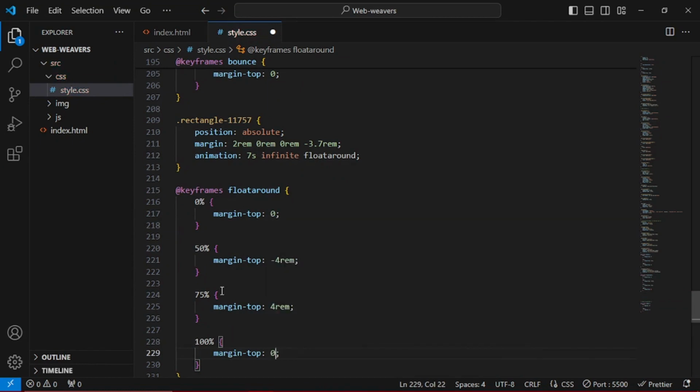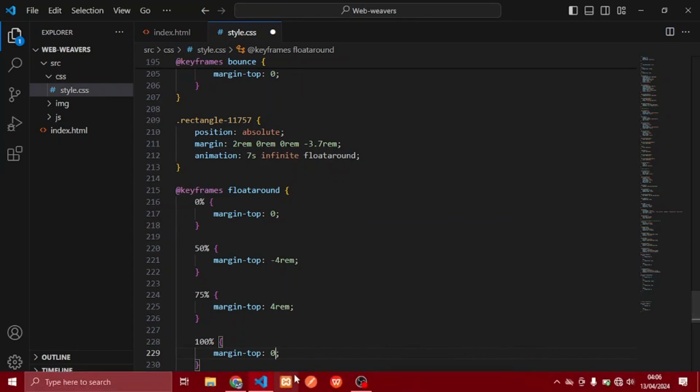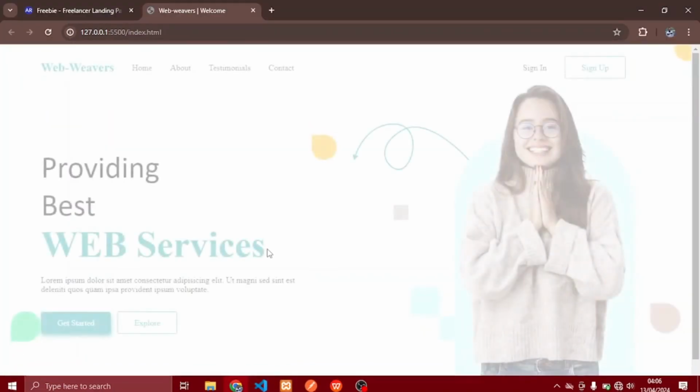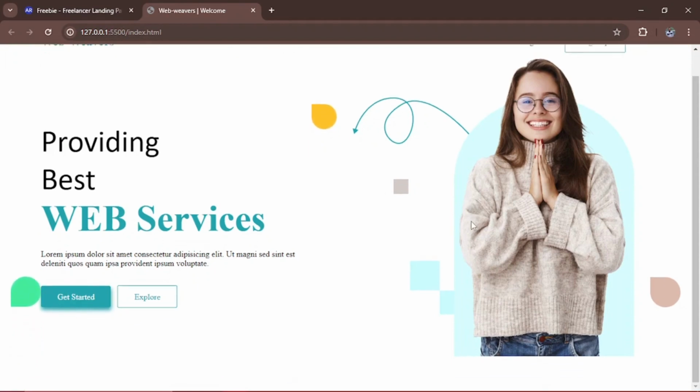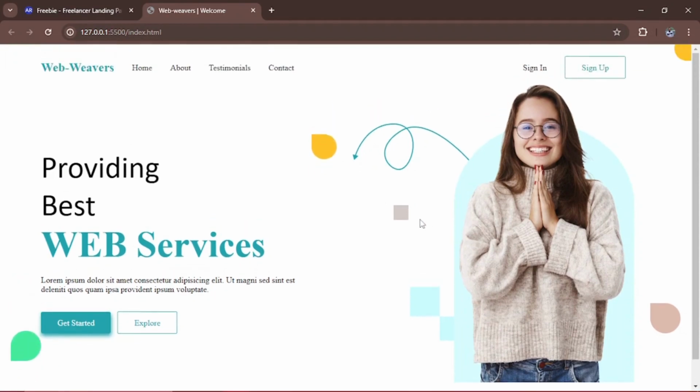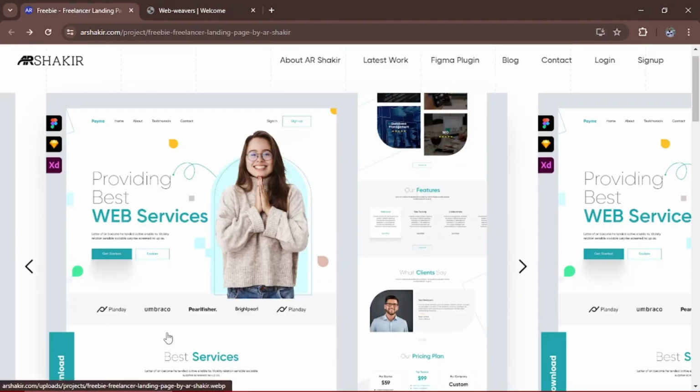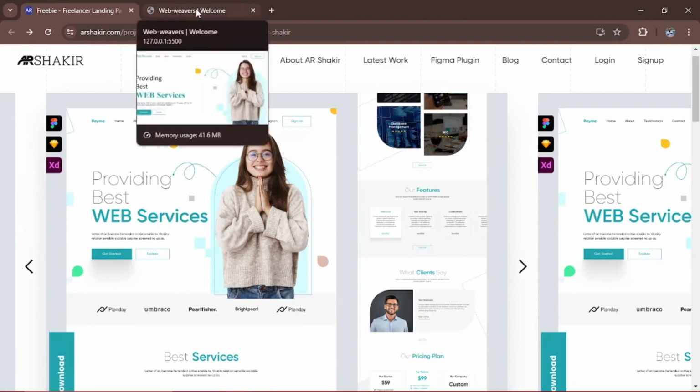So let's see what we have. I think we're done with our welcome section now. Yeah, it's looking really nice. So it goes up and then comes right back down, just to give it a bit of life, basically. So we're done with this section. The next section we have is this client section. So these are the images, practically like logos of the clients that the web development agency has.